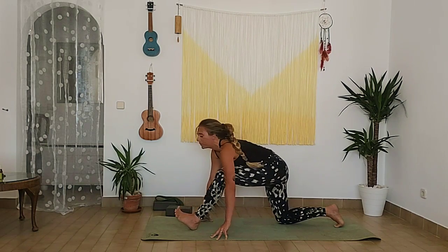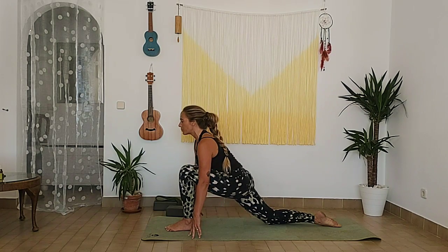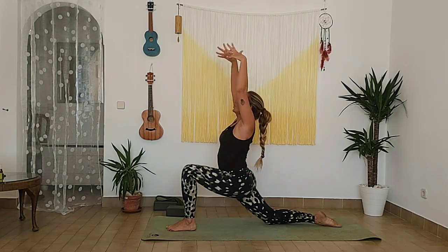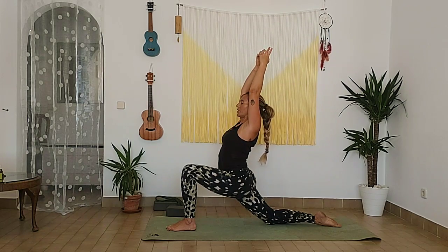Well done, and then inhale. Back into your lunge position. You can stay on the hands or rise up, squeeze your inner thighs, draw the navel in and up, lift the belly away from the thigh. Inhale to reach the arms up, lengthening the spine up, bringing the crown of the head up towards the ceiling.